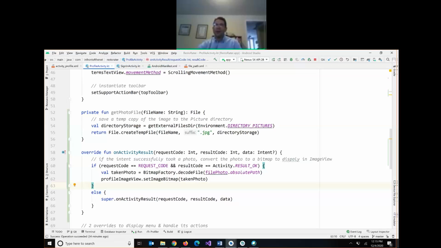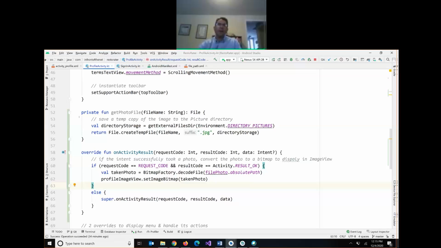If our result is okay, we're then going to decode the file as a bitmap and render it. If we can get the camera to load and the image to show up, then we'll add the saving of that to permanent storage for Firebase after. Right now, we just want to take a photo and have it be displayed.